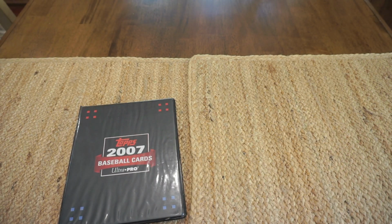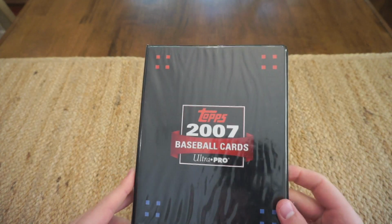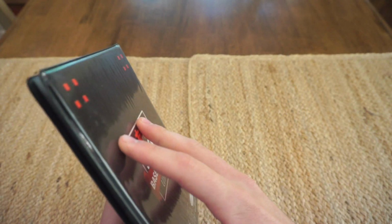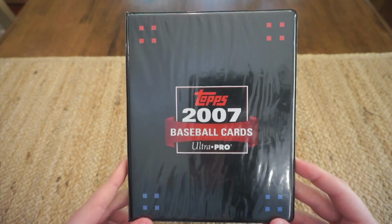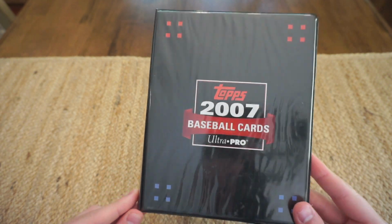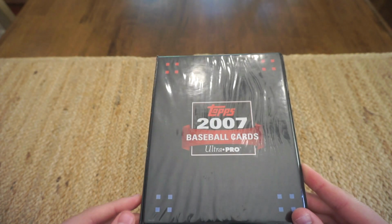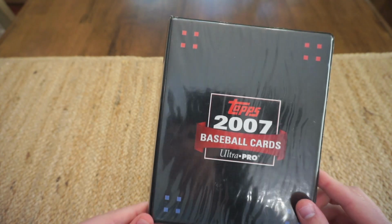Today I have another video in which I'm going to go over some trading cards with you guys. And don't let the binder fool you, these are not baseball cards, they are Pokemon cards. And I promise you will be entertained with what I have in store for you today. These are some vintage era Pokemon cards, the ones that are pretty hard to come by nowadays. I acquired this little mini binder a few weeks back for just a small chunk of change.